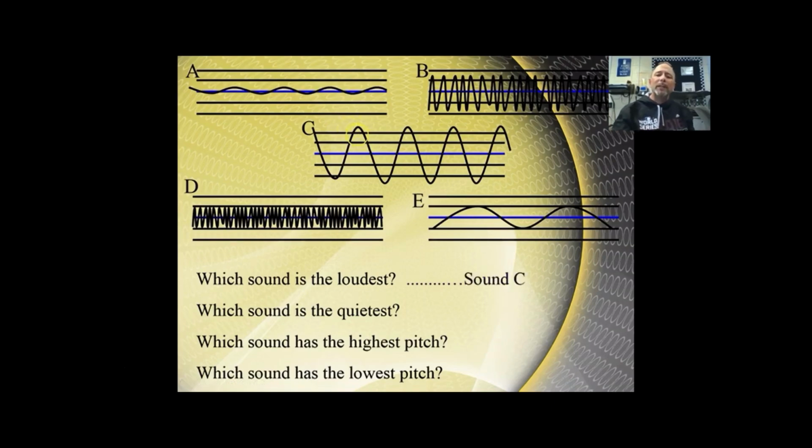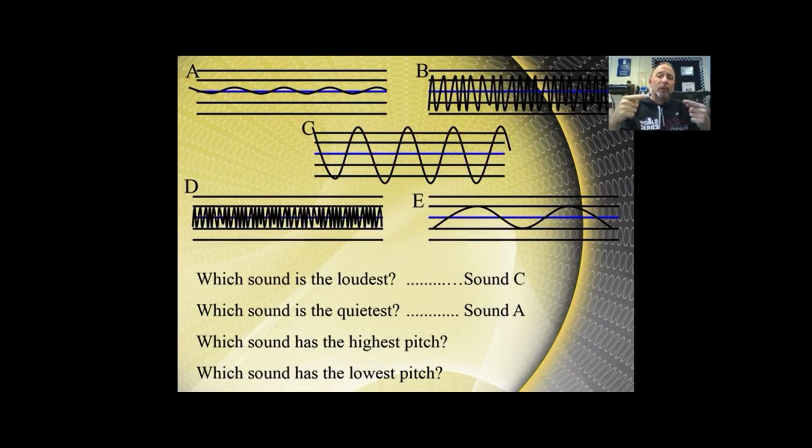Which one's the quietest? Well, I think we kind of just stepped in that one because A is just barely off of the lines. This has got a whole bunch of them, but that's touching our second bar. This one also touching the second bar. This one's over the second bar, approaching the third. So clearly A is our answer here. Hey, we're 2 for 2. Way to go, Dora. All right, which sound has the highest pitch?